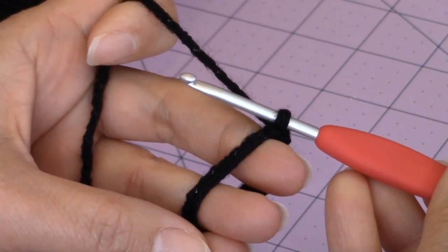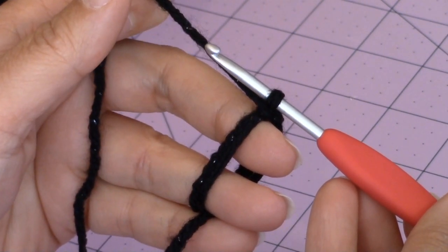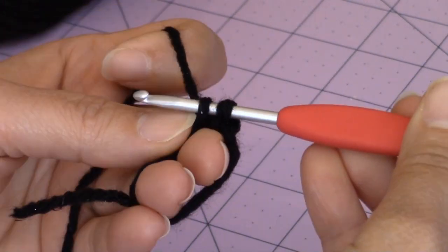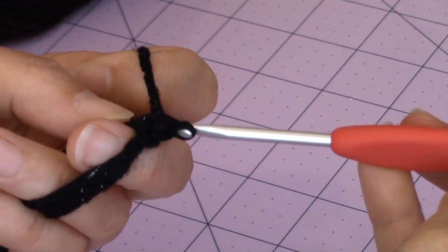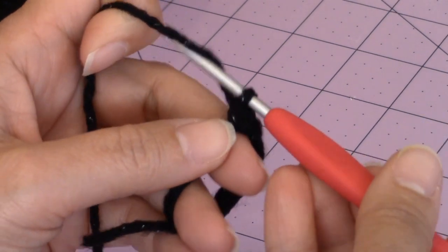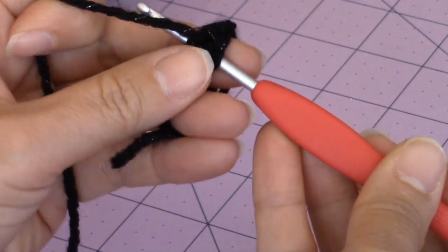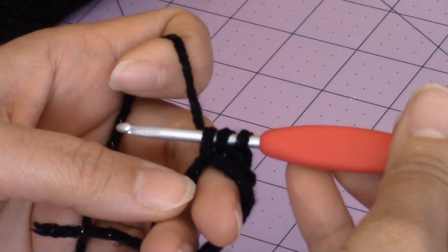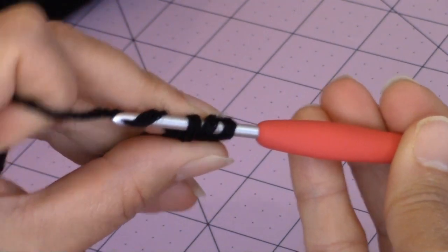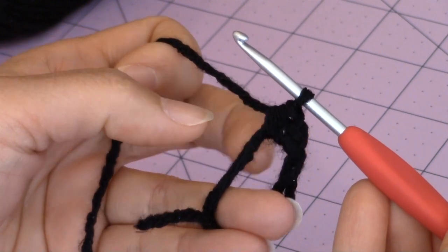And this time we're going to make the inside of the magic circle a little bit different for the paw prints. So the first thing you're going to do is bring up a loop to make a single crochet. Then we're going to make a half double crochet into the magic circle. So you yarn over, go into the magic circle, bring up another loop. You have three loops on the hook, yarn over, turn the hook upside down, and then go through all three loops for a half double crochet.